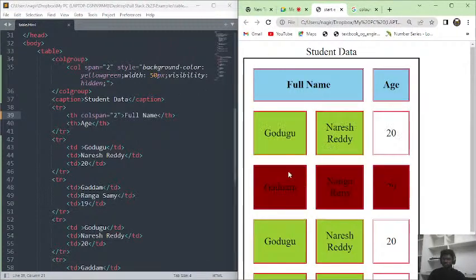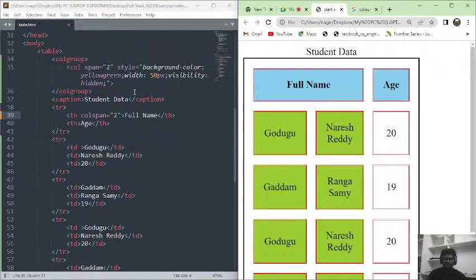This content is to be hidden, but it's showing like this only. We can hide the content also, and then we have the background property, and also the border property. So these are some of the legal properties that can be used for the column group.